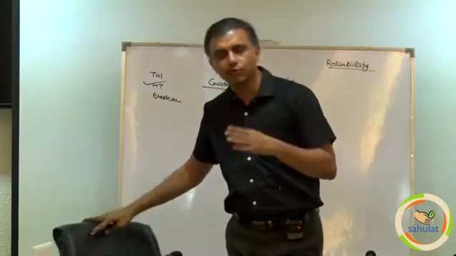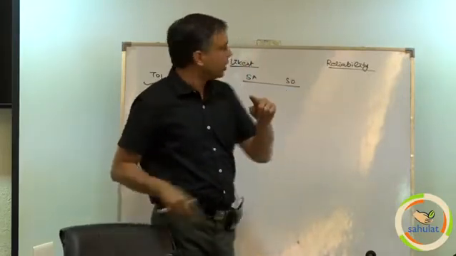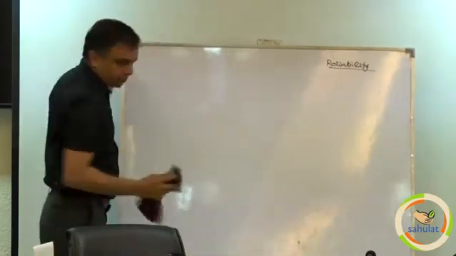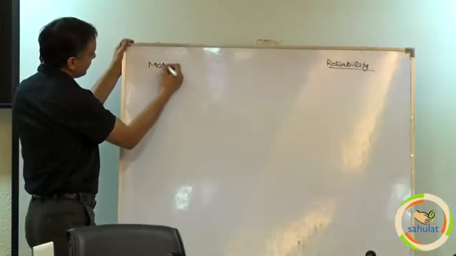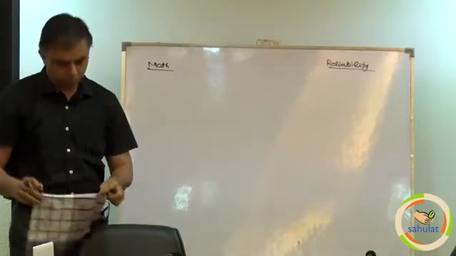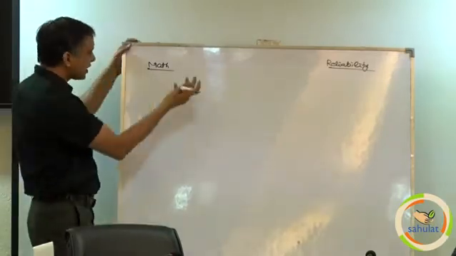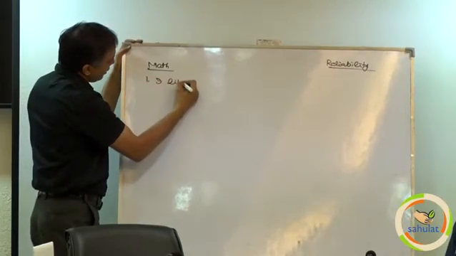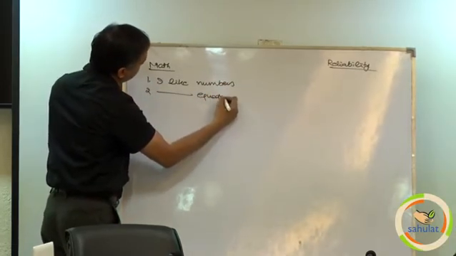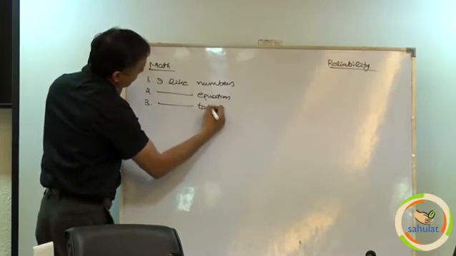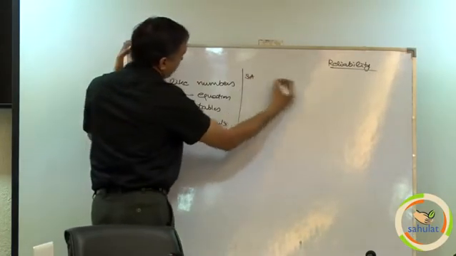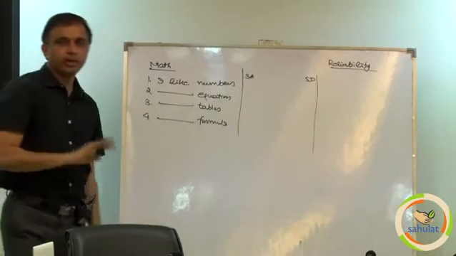Now, what is the consistency? Instead of going to the person again and again in the one shot, I will ask you the same question in a number of ways. Now, let me tell you one thing, take an example. This example is of how do you like math? So, one question can be I ask how do you like math? And you say very much, this is one answer, but Likert said please ask it 2, 3, 4 different ways. So, I say I like numbers, I like equations, I like tables, I like formulas, strongly agree, strongly disagree.